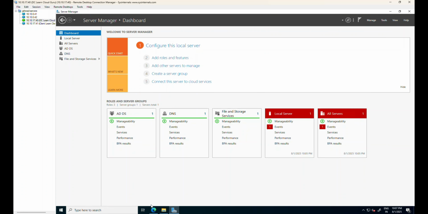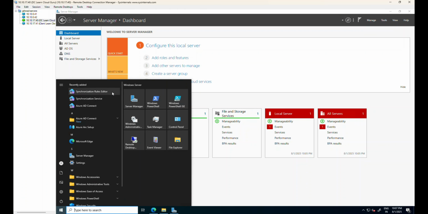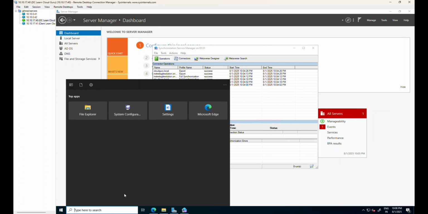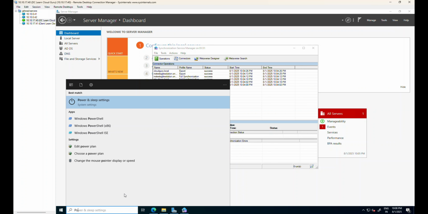Now what we have to do here is that we can go to the synchronization services, and then better let's do it in PowerShell. So I'll open a PowerShell window as administrator again.